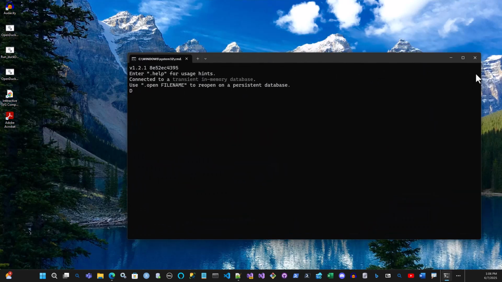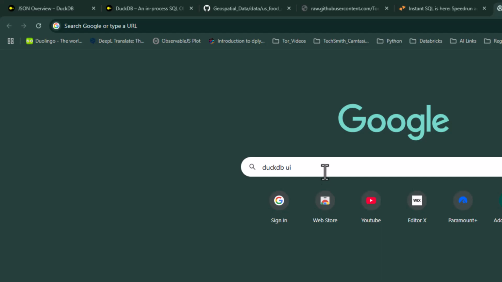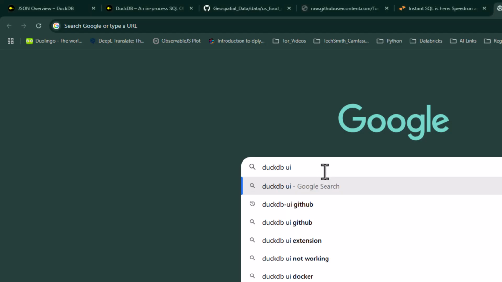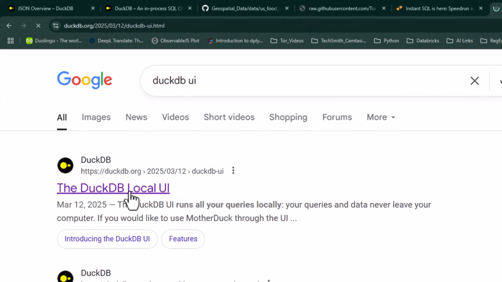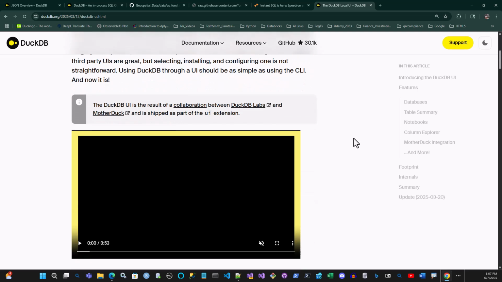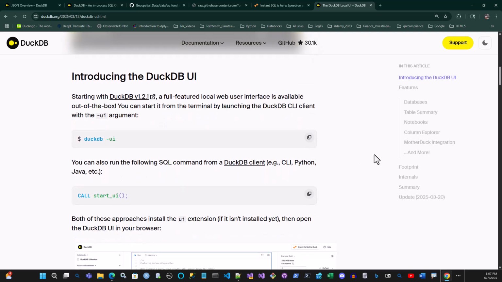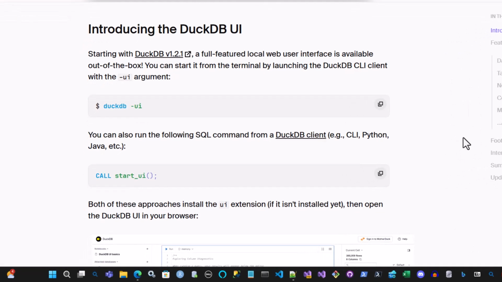So when I get here like this, you can see this is what it looks like. Once you open this, you can open up your duckDB UI. You can do a search here in Google, duckDB UI, and as you can see here, you end up here. When you click in here, you can see there is a blog post. The one I'm interested in, depending on how you open this, like I open my terminal for duckDB first.